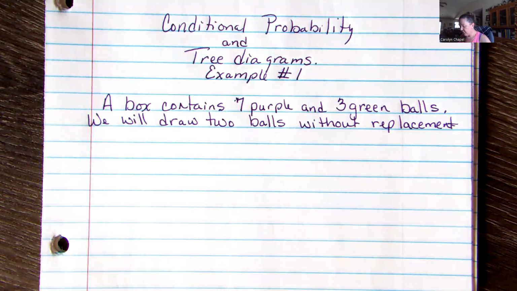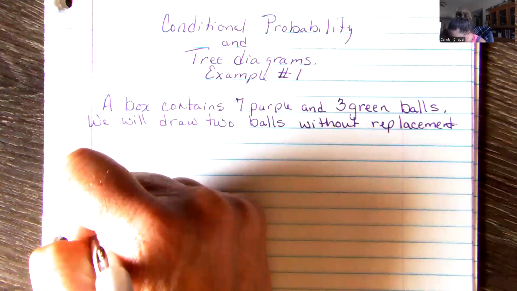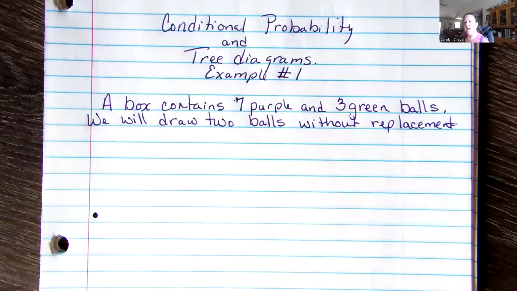I'm going to draw a tree to describe this experiment. When drawing a tree, you want to think of yourself physically doing this procedure. So there I am, this dot. I'm going to go into my box and draw a ball. Granted, there are 10 different balls, so I could draw 10 different branches. But what we're concerned about is the color of this ball, so there are only 2 possibilities.